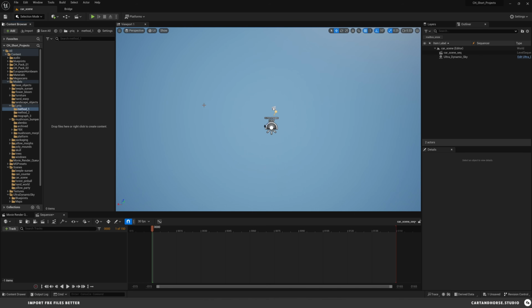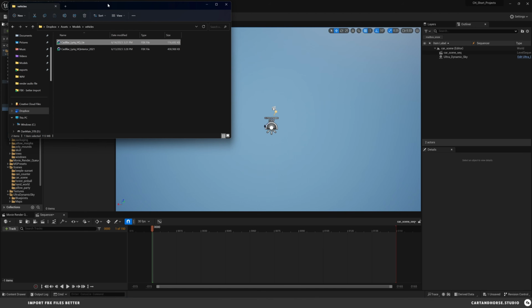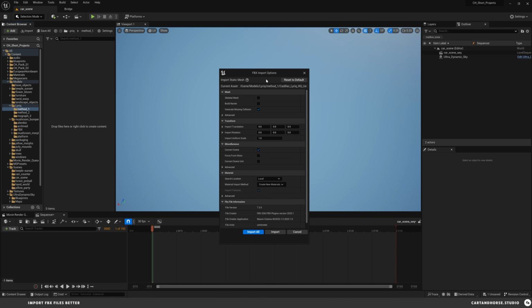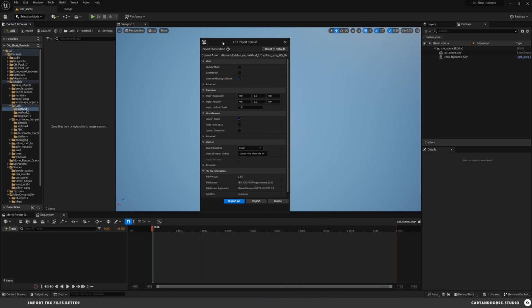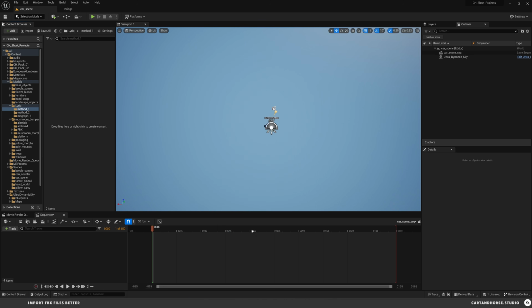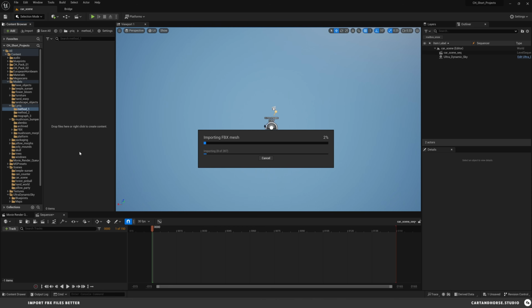Okay, so in Unreal Engine, I've got a blank scene with just some basic lighting so we can see what we're going to do. And now we're going to import this model. So I've got the model that I had prepped for Unreal Engine, which is what I just showed you. And we're going to import this in using method 1. So this is what everybody's used to seeing, at least I'm assuming. You have the option to make a skeletal mesh, Nanite. You've got your basic import options. And this is what you do when you drag and drop. Great. So we're going to import this model into this folder and watch it load.